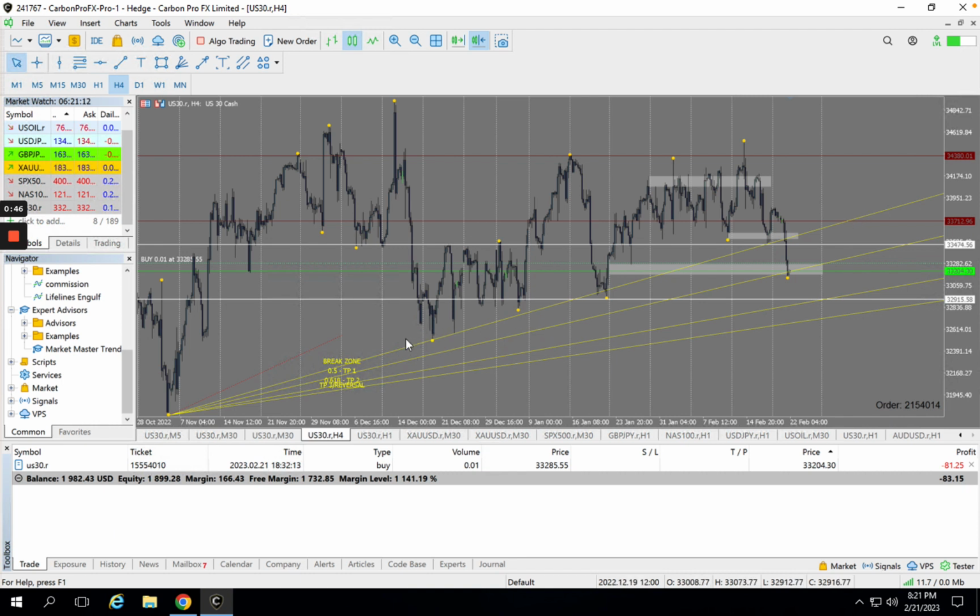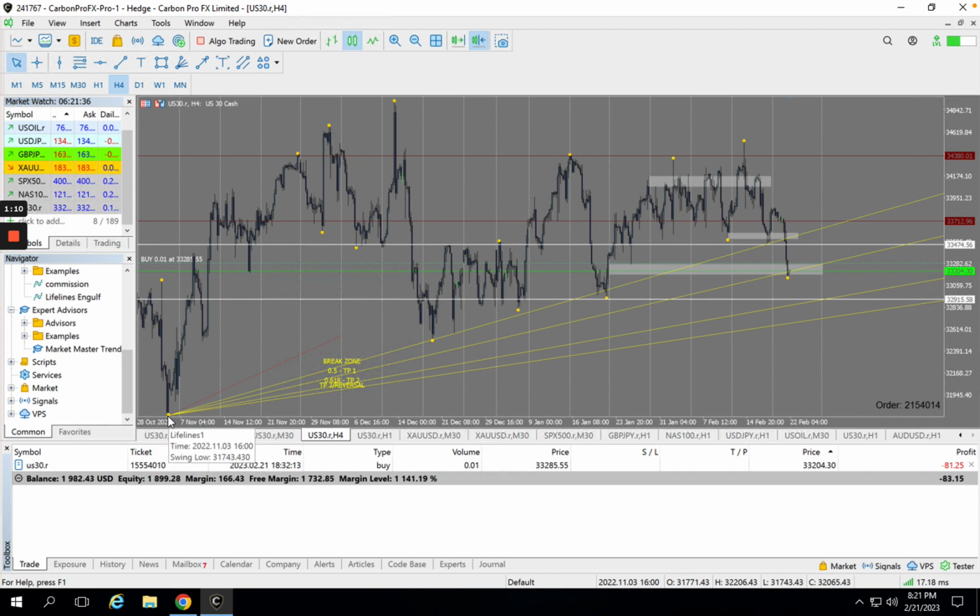So the strategy that I learned is called dots. The actual indicator is called lifelines, but we just gave it a nickname, dots, obviously, because there's dots. Andy Peter showed us how to connect the dots and trade them, and it's been pretty profitable for me. And it's one of the simplest ways for me to learn how to trade, to be honest.